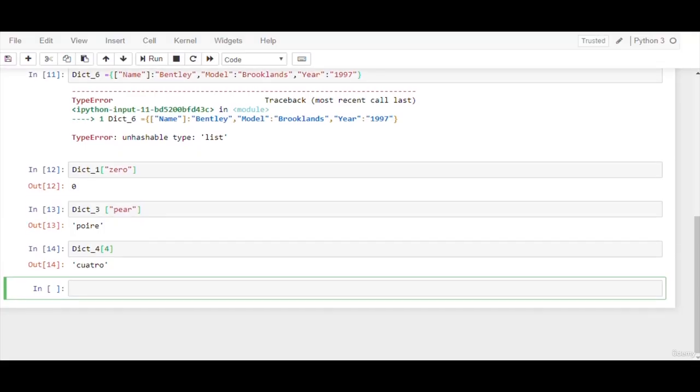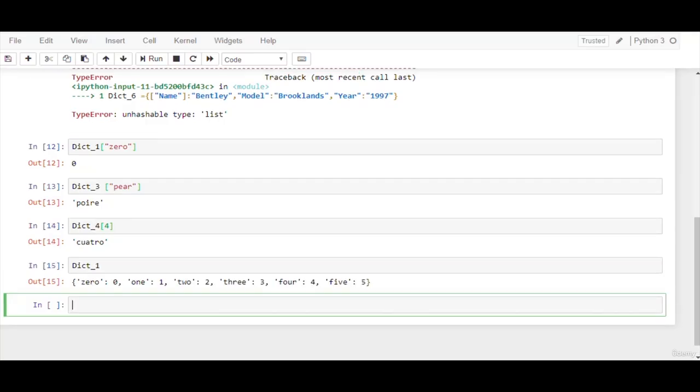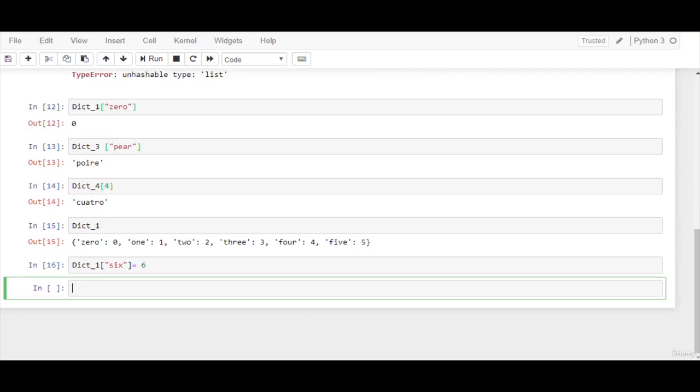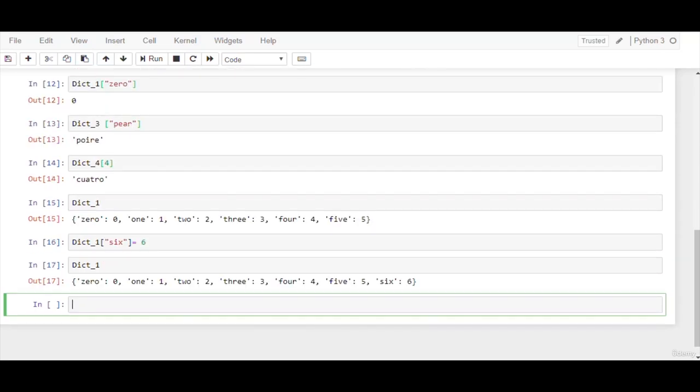So we can update a dictionary by adding a new entry or a key-value pair, modifying an existing entry, or deleting an existing entry. Dict1[6] equals 6. Dict1. The result here is 0, 1, 2, 3, 4, 5, 6.